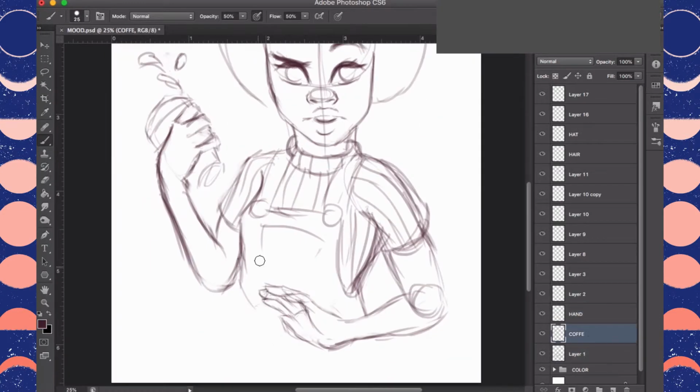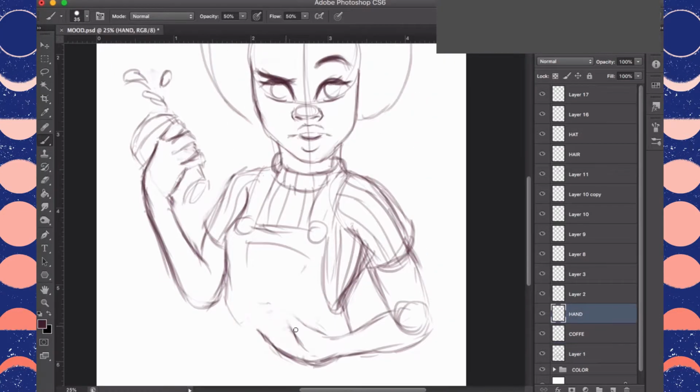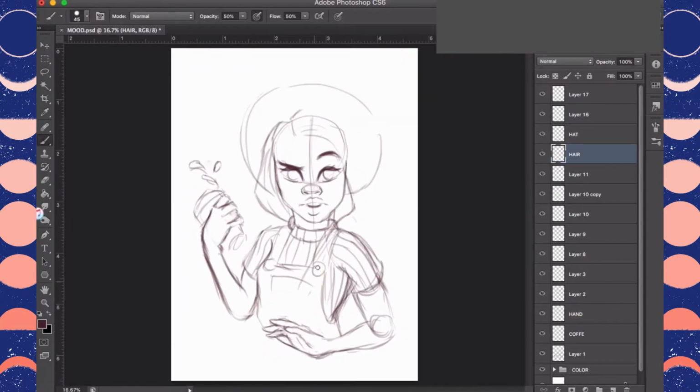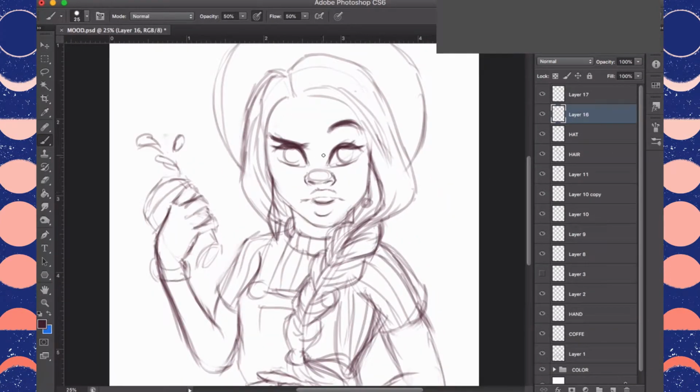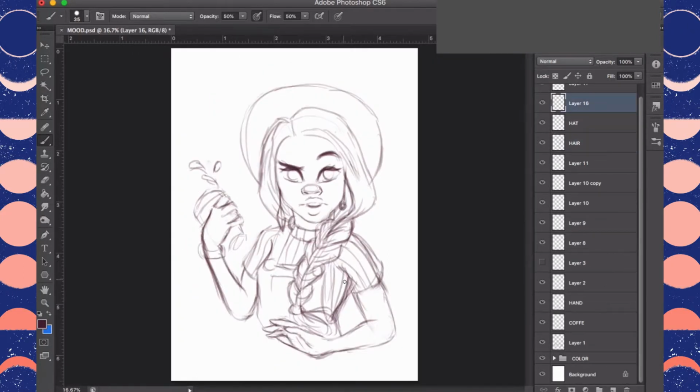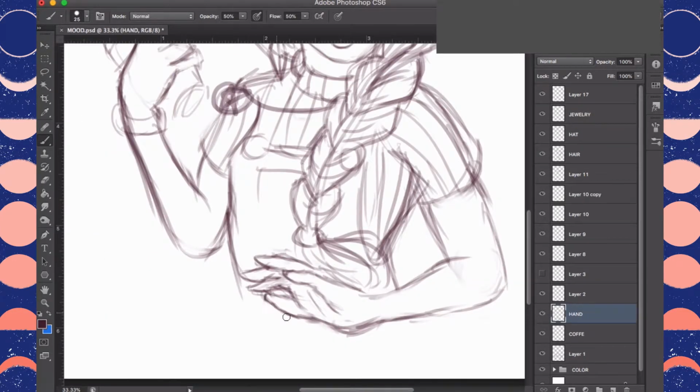So I decided to incorporate it in this drawing for this prompt, but have her accidentally spill the coffee. At first, I was thinking of a calming mood, but then I thought, nah, let's make her have a bit of an attitude because someone disturbed her morning coffee, and I'm sure most of you can relate to the whole do not disturb until I've had my cup of coffee. So yeah, that's definitely a mood.